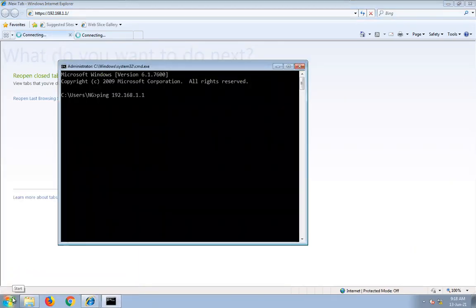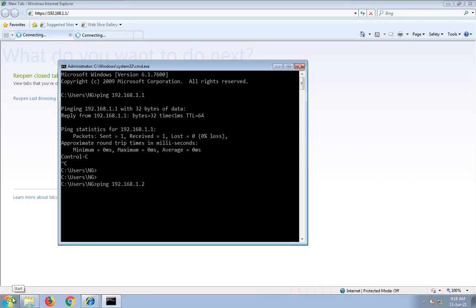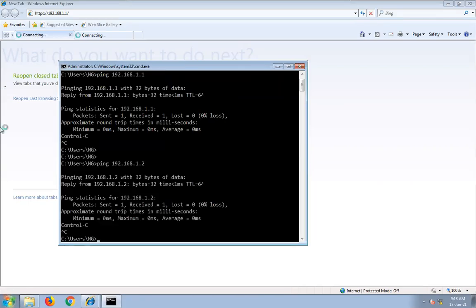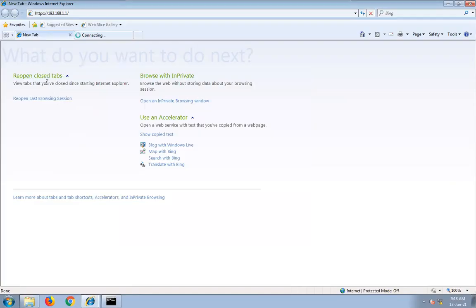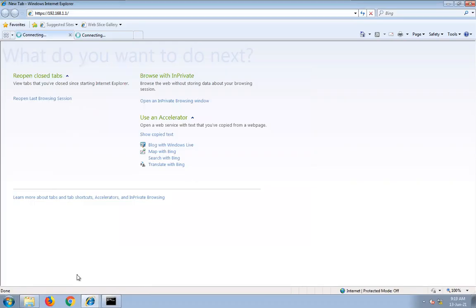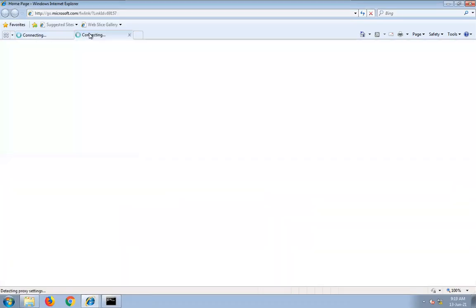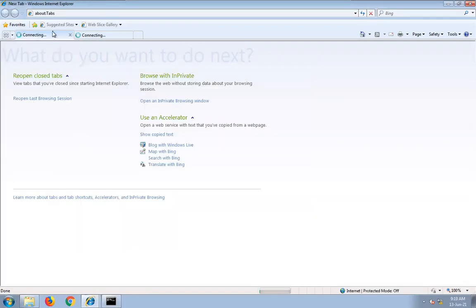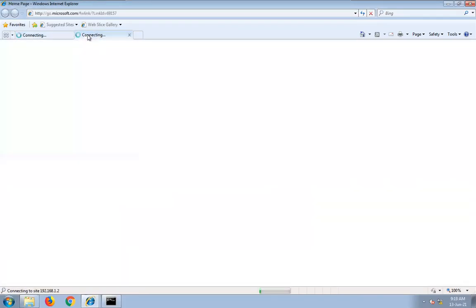Ping 192.1.1. Yes, 1 is reachable. 1.2 is also reachable. So we should get the graphical user interface any time now. Type again 192.1.1. I think it's connecting now.